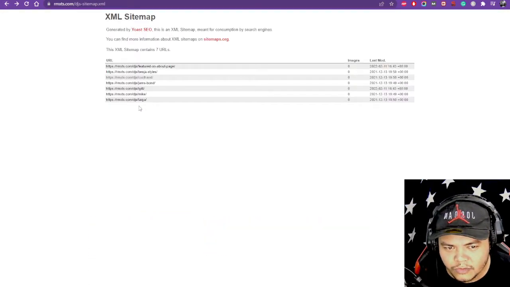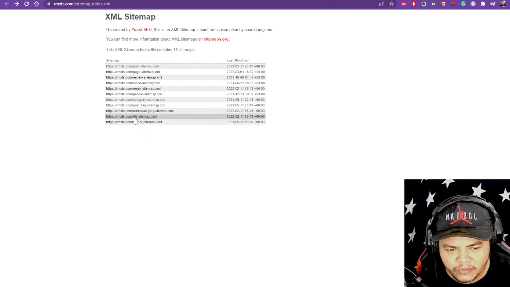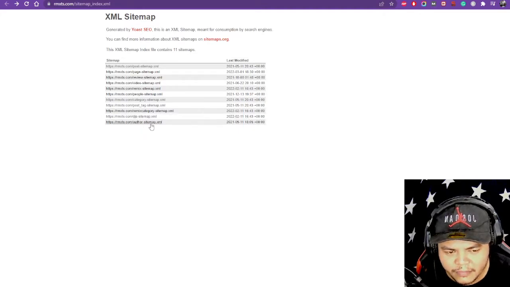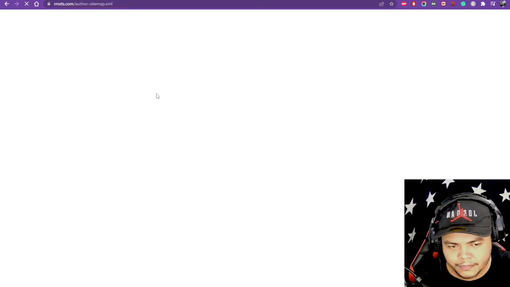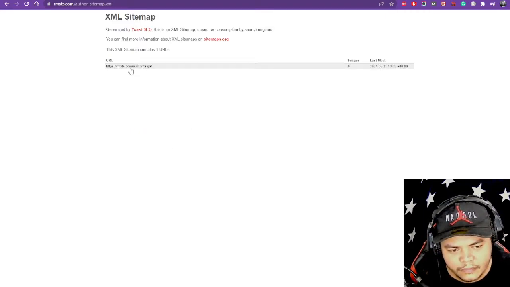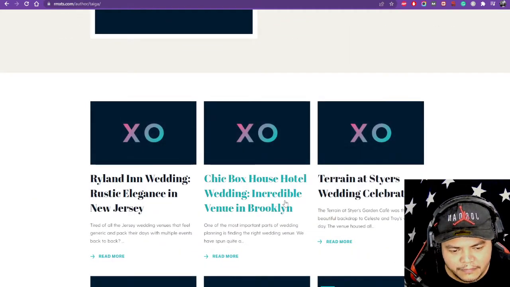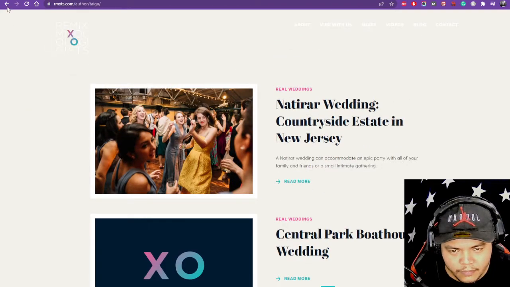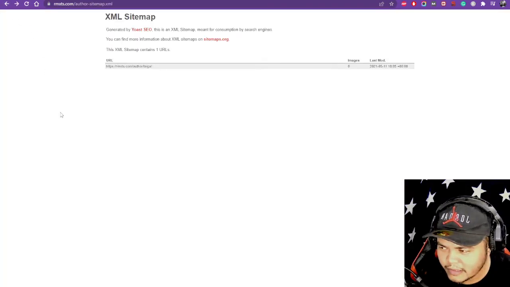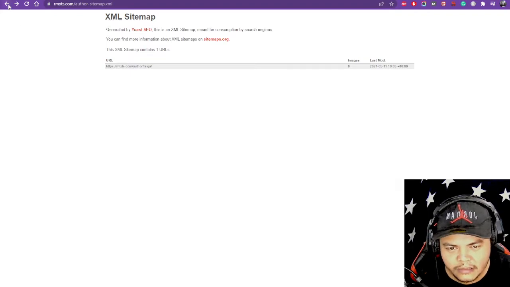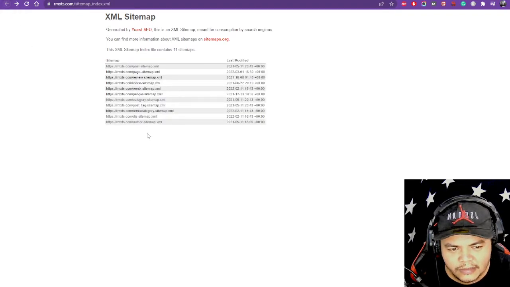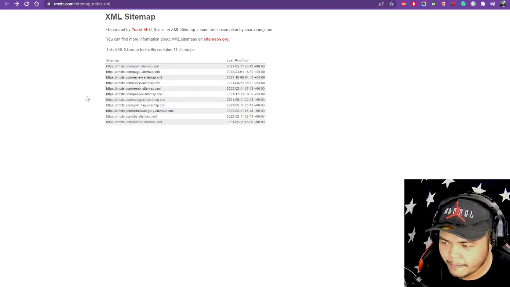I think we definitely need to remove the DJ sitemap. Authors also. Let's try to check this. All right. Duplicate content, the same content in different tags. Post tag.